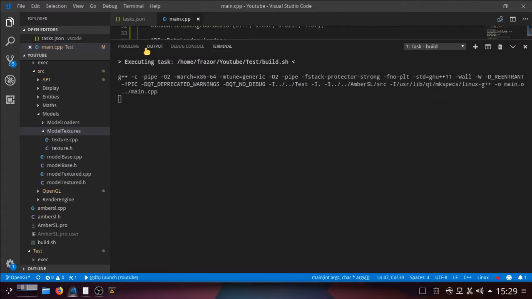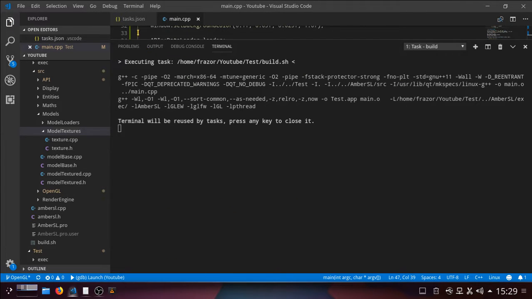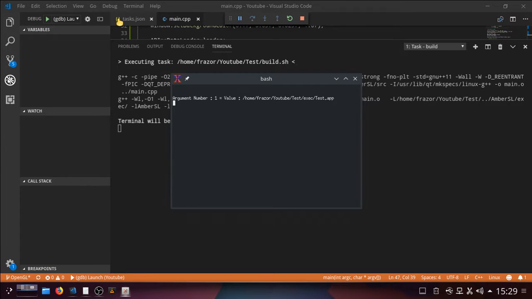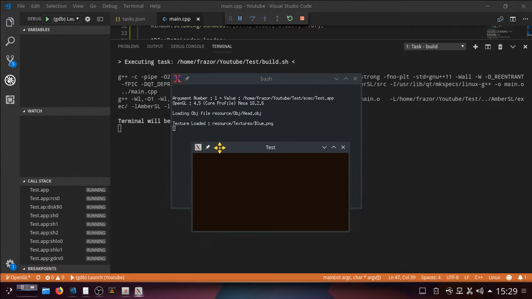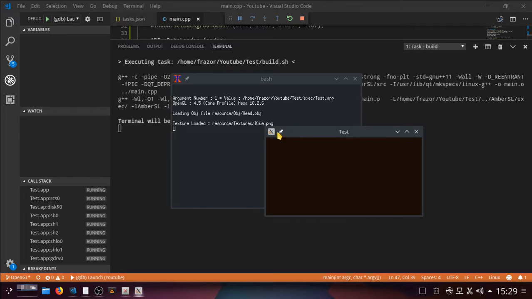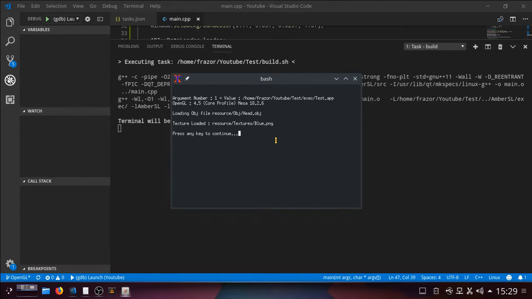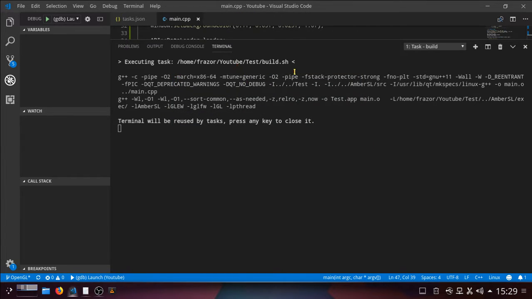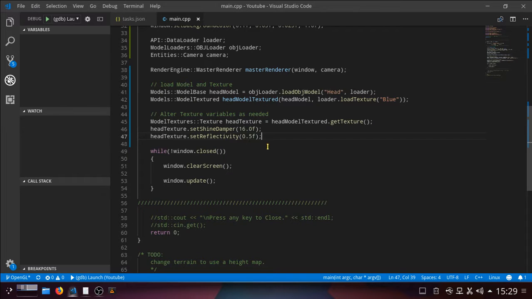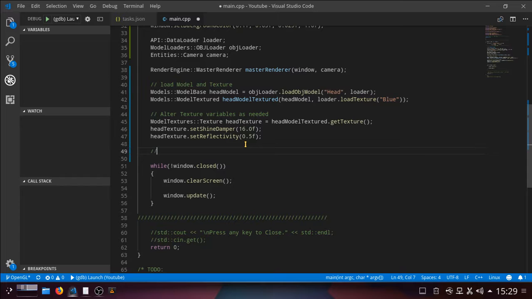Terminal. Build. Okay. Debug. Start. Now it's definitely unimpressive now. Good. I like it when it's unimpressive. Now we're getting to see things are right. Yeah. Surprising. Let's create the entity.